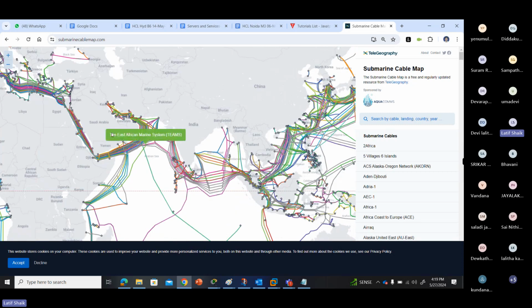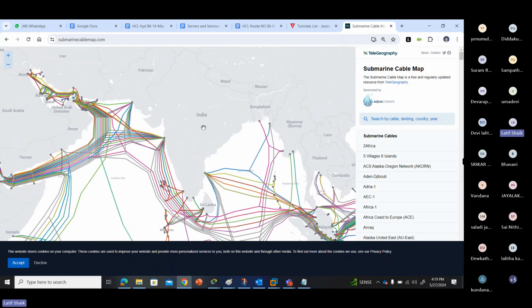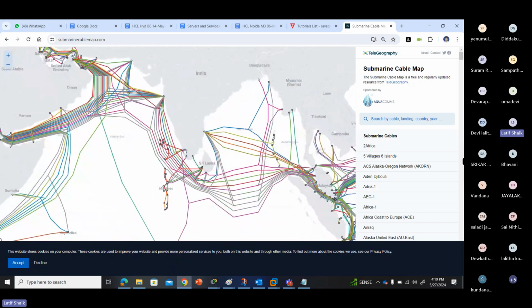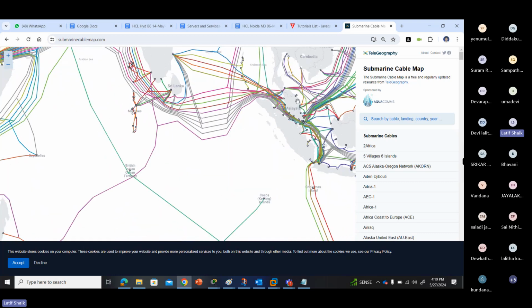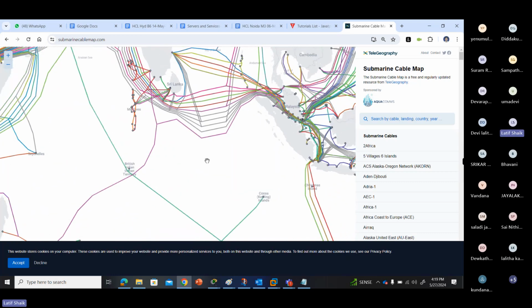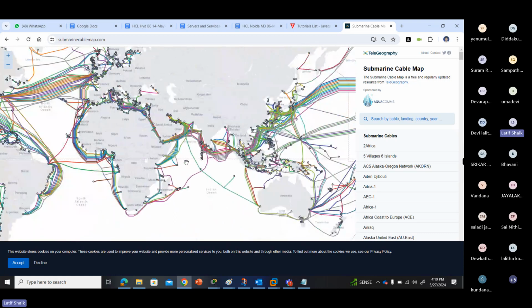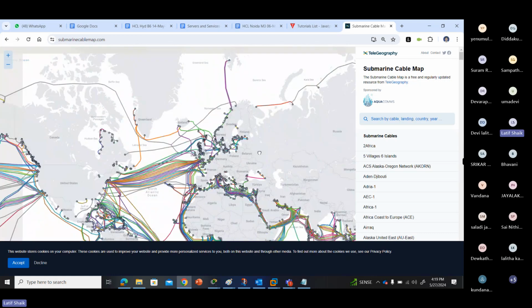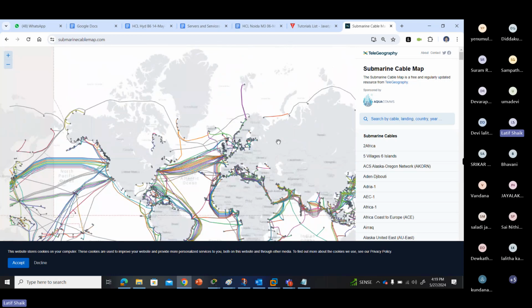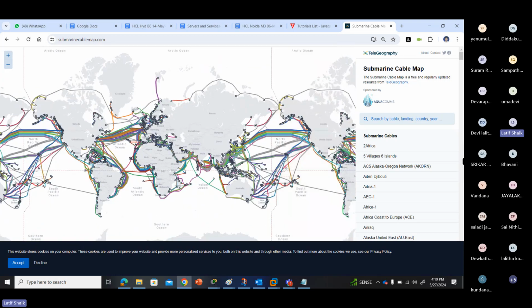So see, outside there are different cables. You can see the cable statuses also. In Bangladesh, this side it is Pakistan. This side is Sri Lanka. Even there are a lot of small places like the Maldives, Lakshadweep, Andaman Nicobar. Singapore, Malaysia. See, this is how many communications there are. Even small islands are getting connected to the world using fiber optic cables.